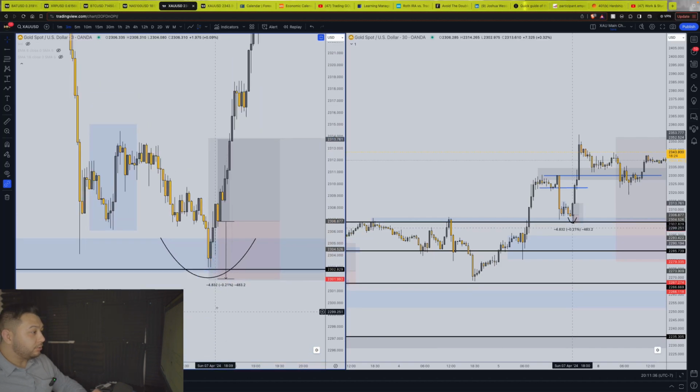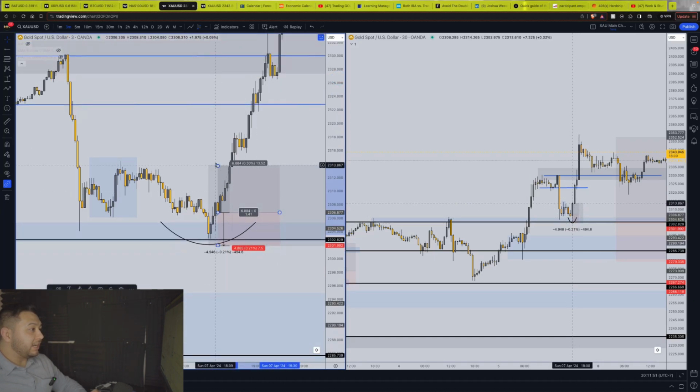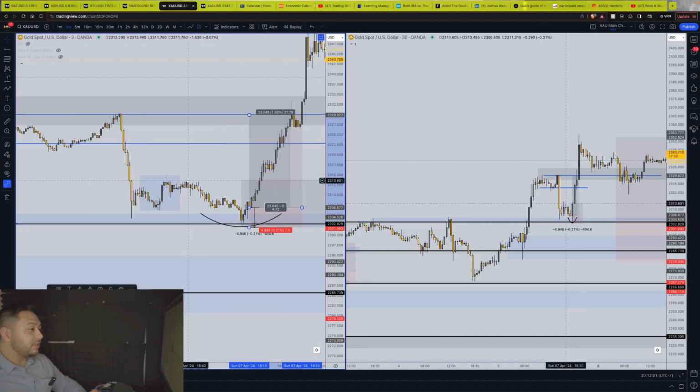But if you miss the boat, then you have to understand, you have to wait for the next opportunity. So in this case, if you were to enter on that pullback right here, you would have had a nearly 50 pip stop loss, $5 stop loss. That take profit point, you would have had all the way at this first point here, 23.30. And then even 23.50. But first, let's back up a bit here.